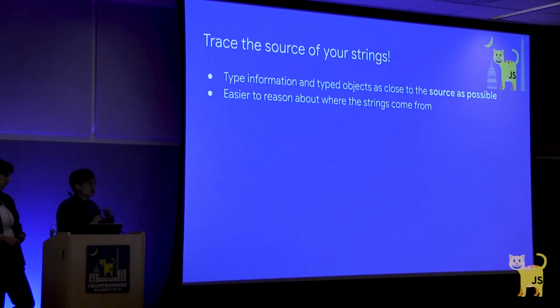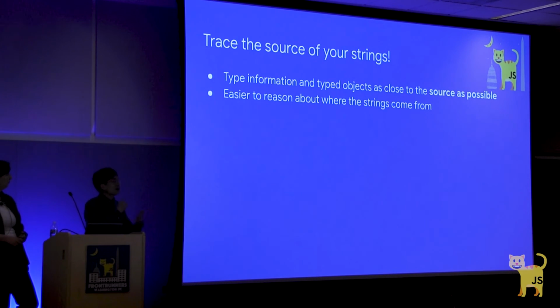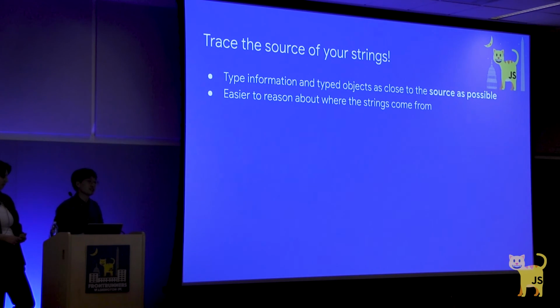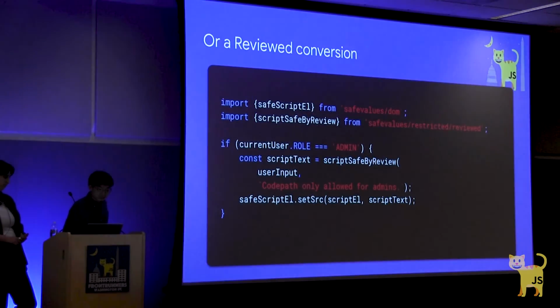All right, and another plug is that if you're playing around with the types that safe values provides, try to do the conversion to a Trusted Types compatible value as early as possible when the string enters your system. Because we all know that it's no fun to trace JavaScript stack traces, especially if your code is minified, and try to trace where the string comes from and how it entered this call chain.